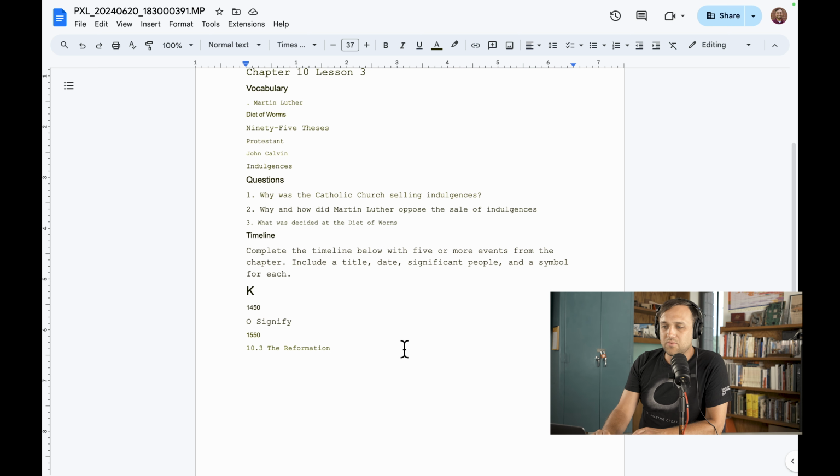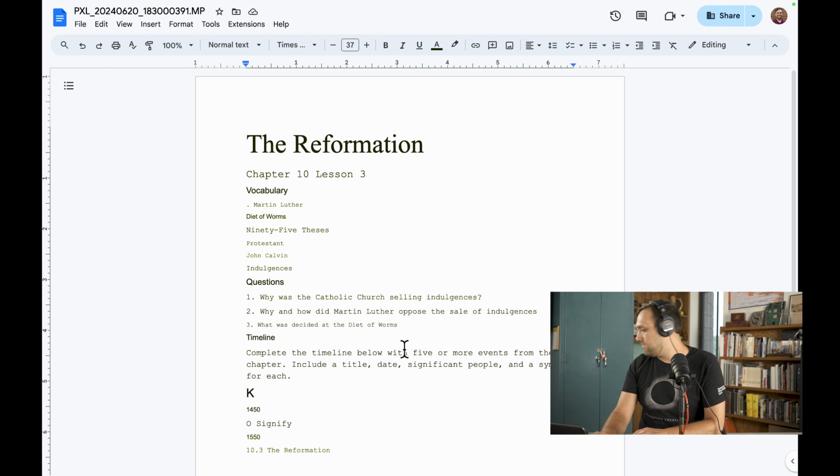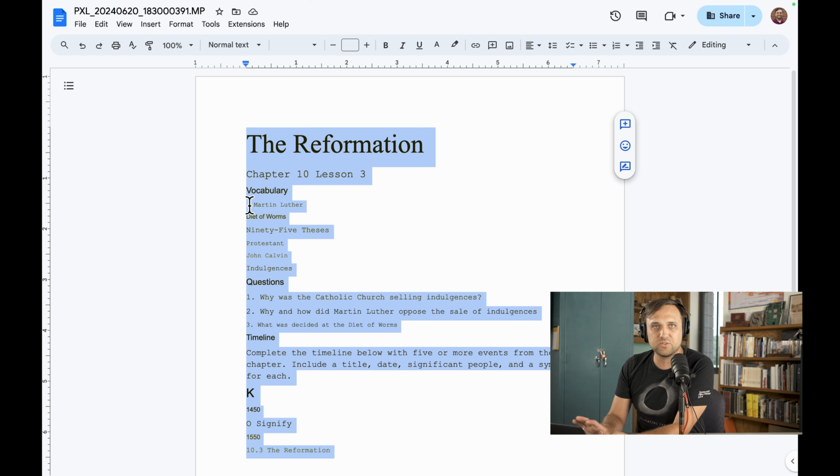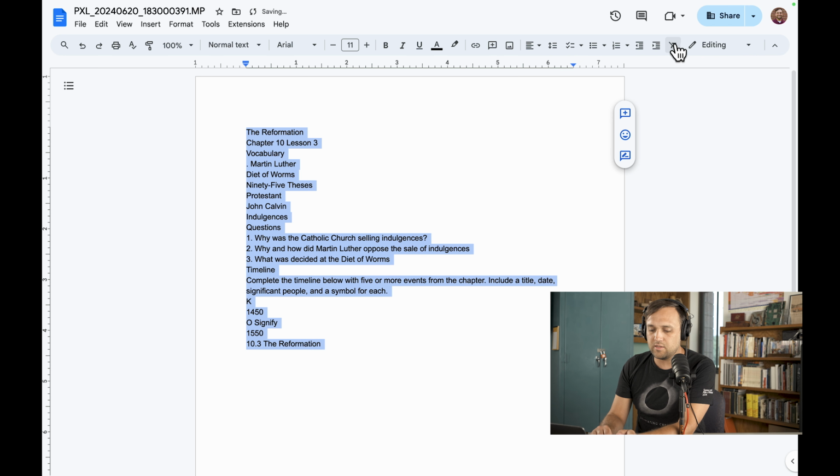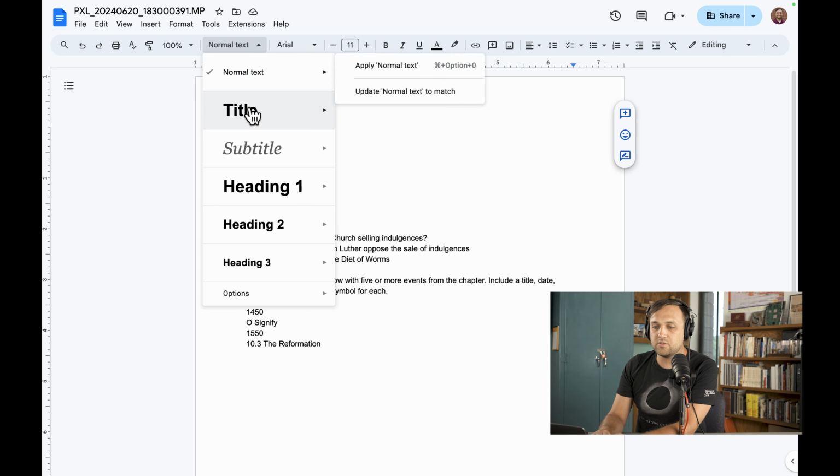Now, you'll see that it retains some of the formatting. It has all the words. And so what I'm going to do is format this really quickly. You could spend a little more time or less time. First thing I'm going to do is highlight. I did Control or Command A, highlighted the whole thing. I'm going to clear my formatting. And I have my text in here. I can do whatever I want with this text, but I'm going to do some quick formatting.